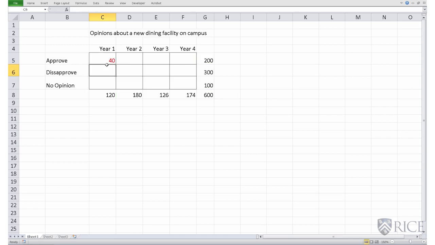So I press enter here, and now I could select this cell and put my cursor at the bottom right hand corner of the cell till I see a small plus sign and drag it across the row. So this will copy it for the entire row, and this entire row I can then drag down so that the formula is copied across the entire table. And if you look at any cell, you would see that the formula has been appropriately copied: row total multiplied by column total divided by grand total. And so is the case with all the cells.